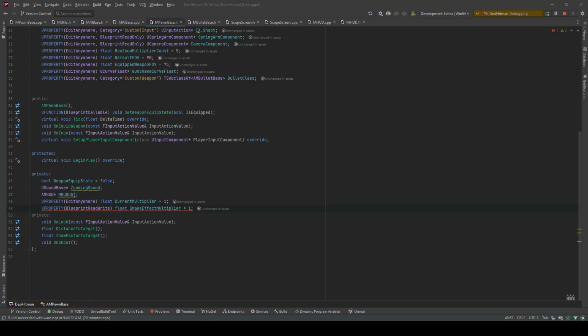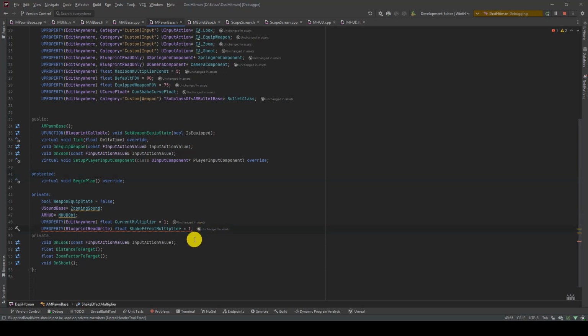Or by default it will be 0.005. Let's see. Okay, by default I will keep it as 0.005, because I want the shake to be minimal.